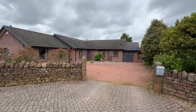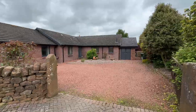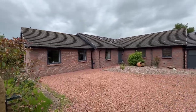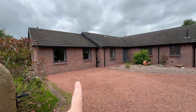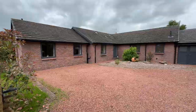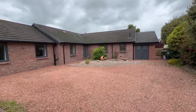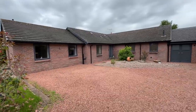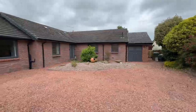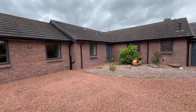So the home, as you can see, you saw at the beginning of the video, has got incredible views, but to the front we've got a large parking area, a central low maintenance area there, and we've also got an annex to the side, which is just those two windows there. That offers lots of options for income generation and for multi-generational living. So there are lots of options within this fantastic property. But I'm going to show you the home itself first of all. So we're going to go in the front door, then we're going to explore all these spaces so you can see this home in more detail.